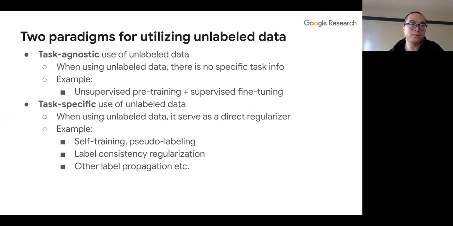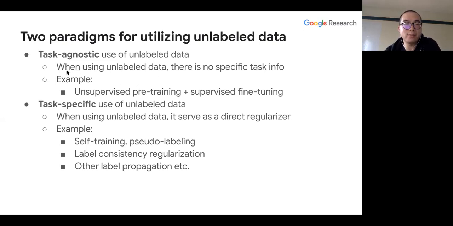Before going to the approach that we explore, I'd like to highlight two paradigms of utilizing unlabeled data. The first one is what I would call task-agnostic use of unlabeled data.